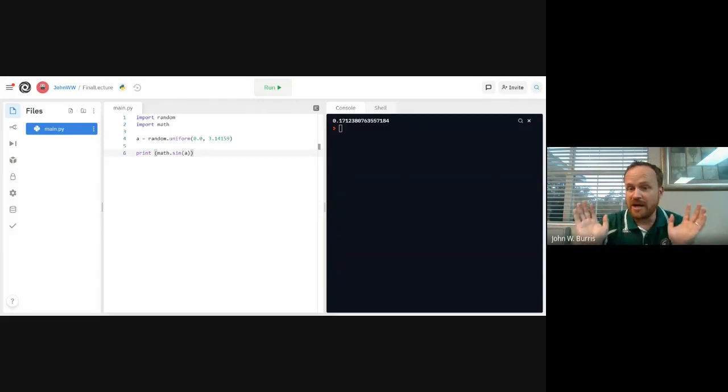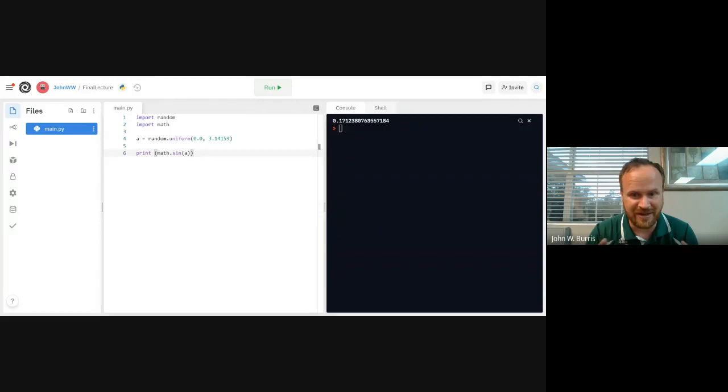Y'all, I'm dead serious. I don't remember how to do that stuff. I showed you my actual process. If I was coding, I am not lying to you. If I was coding and I actually had to do trigonometric functions, which I never use, I would totally Google how to take the sine in Python and open that exact page. And I mean, I would probably be quicker about it, but I would copy and paste that. Okay. It's not like a joke.